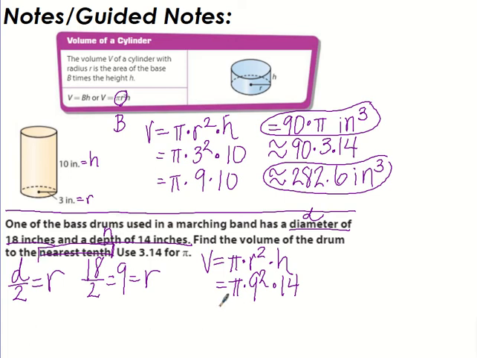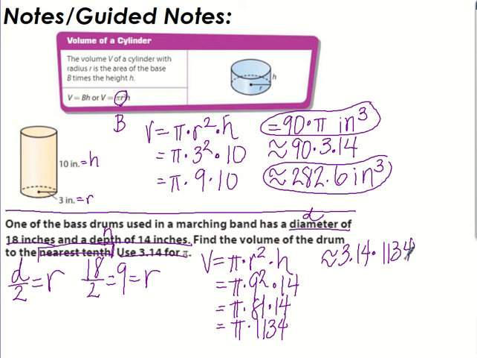Okay, so hopefully you've done it now. So we're going to go pi times 81 times 14. I'm going to take 81 times 14. So pi times 1,134. It does say round to the nearest tenth, and it does say use pi, so I can't stop here. So I'm now going to go about 3.14 times my 1,134.